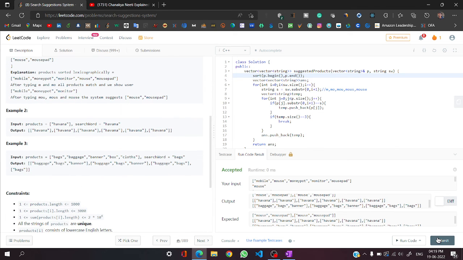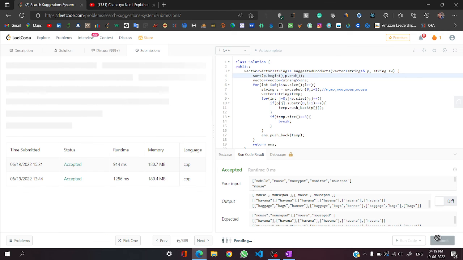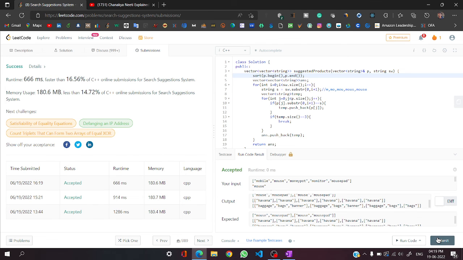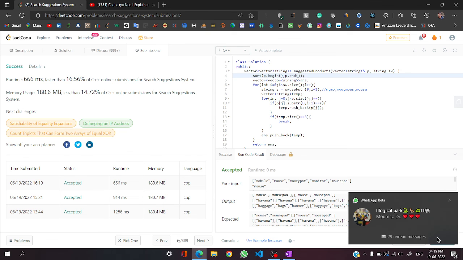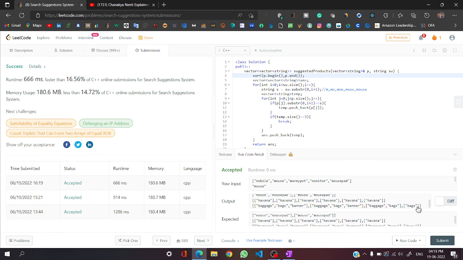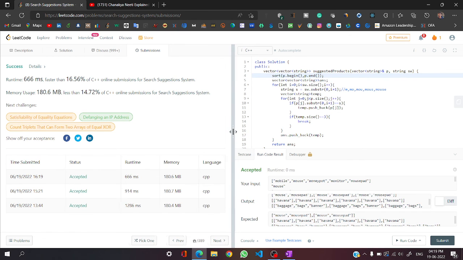Let's submit the code. As you can see, it is successfully done, our code is correct.